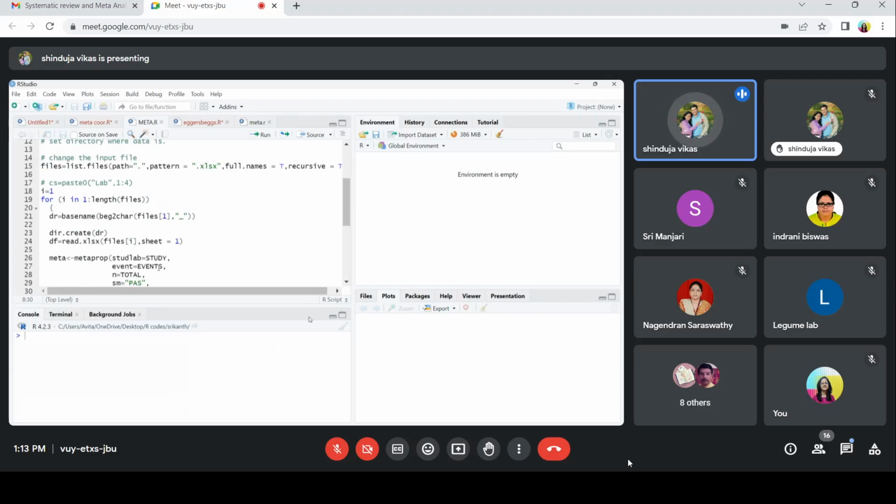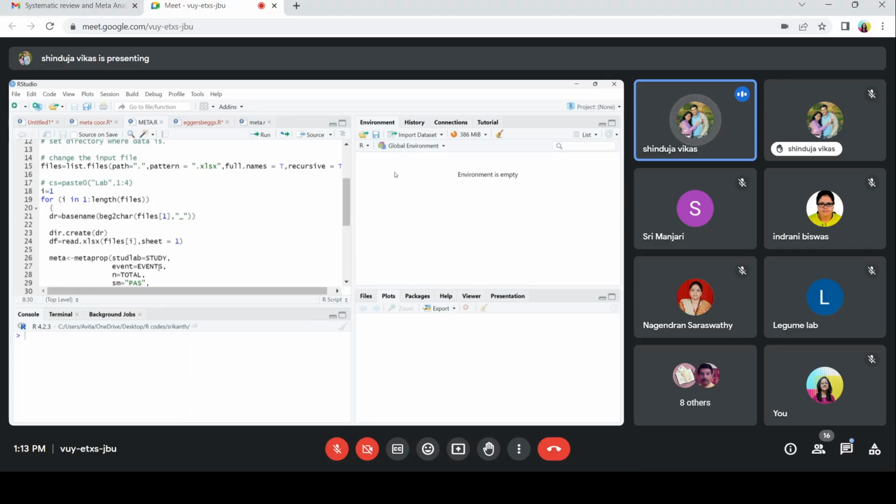And this is called the console window, which is at the bottom. As you run the codes, you can see how the codes are getting processed, whether it's completed, whether there is any error, or any mistake in your code. Those kinds of messages will appear in the console window.